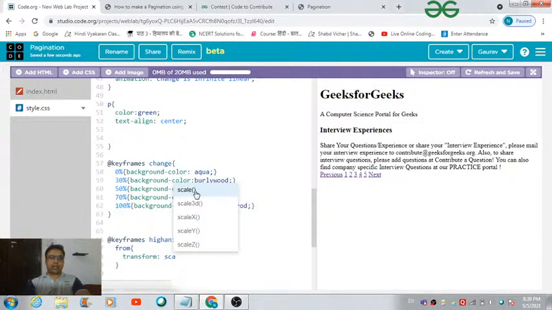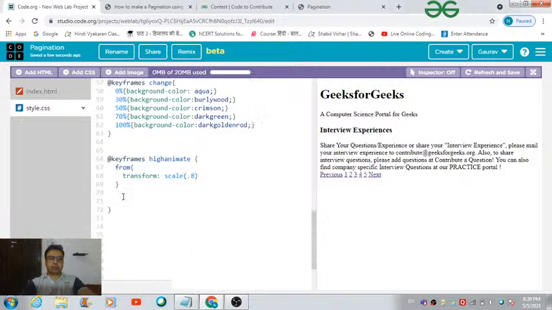So initially it should be, let's say, 0.8, and after some time, that is 2, the scale of the component on which I will be applying this named animation should change to 1.2, right?